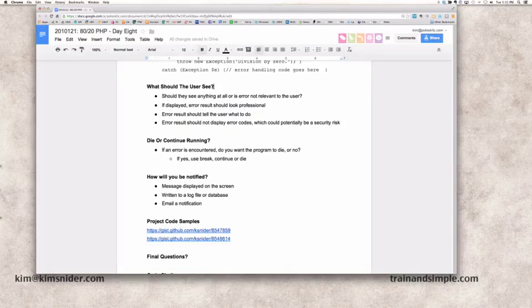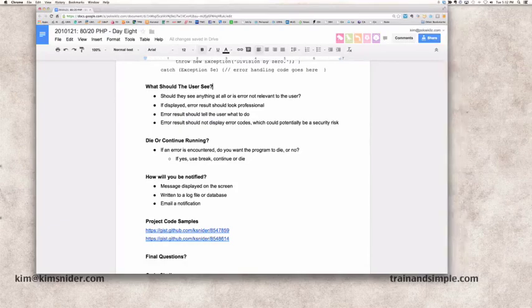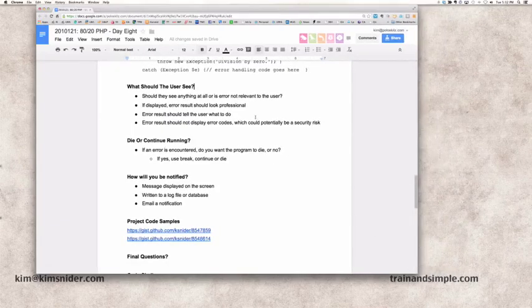So anyway, the last thing, and again, I guess it's a real thing. They say best practice is that you should not display the actual error codes, because somehow it's potentially a security risk. If people can see it, I guess they can figure out where your site's broken. I don't exactly know the mechanics of that, but I know that best practice, I guess, is to not display error codes, for security reasons.